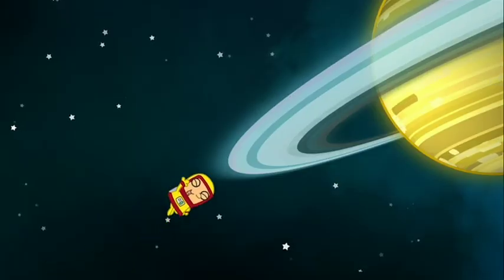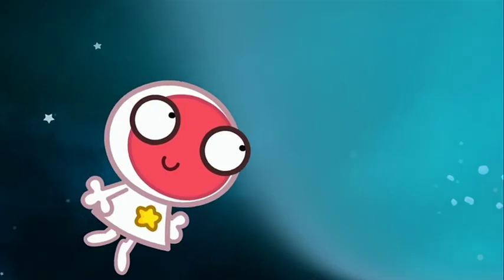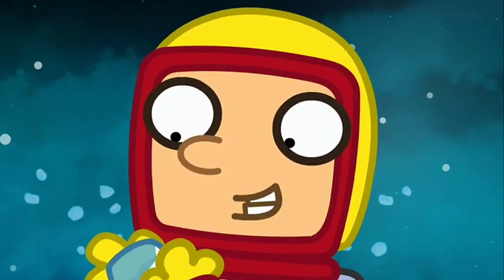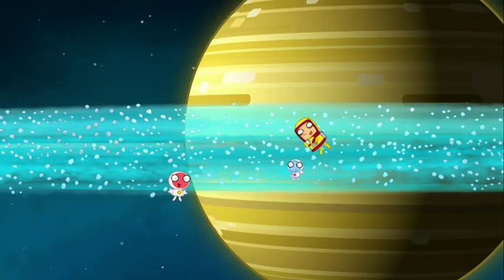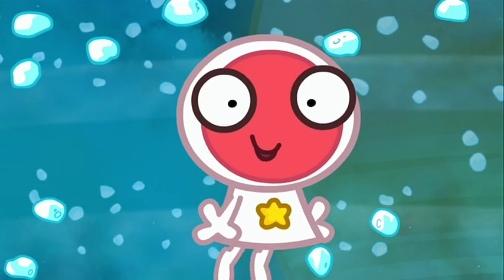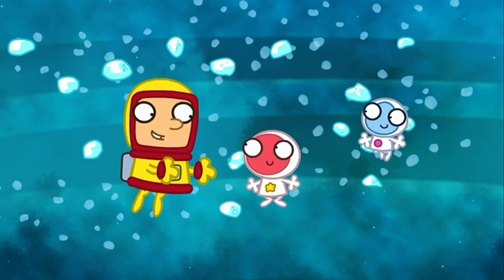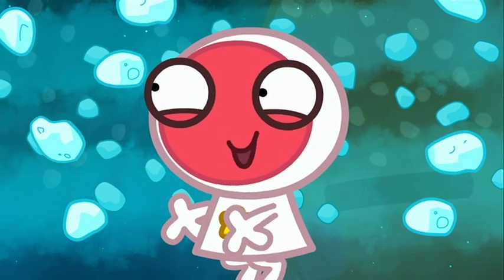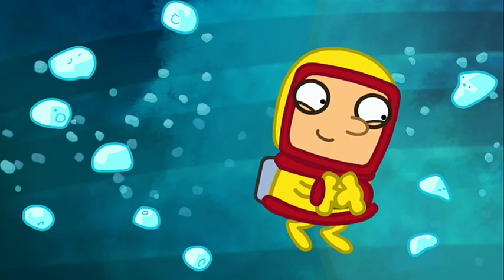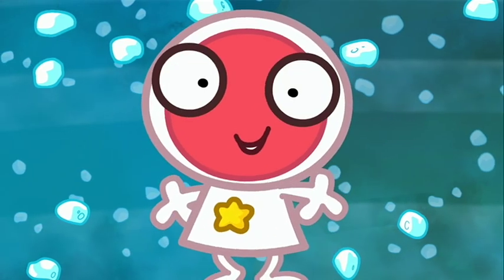To Saturn's rings! And I think he's finally forgotten all about the ice. Wow! The rings are made of... Ice? Ice! Saturn's rings are made of ice! Lots and lots of pieces of ice! Hey, that's something amazing to tell your friends. Saturn's rings are made of ice. Sparkly! Then that means we can use ice from Saturn's rings for your nice, cool drink. That's what I wanted all along! Ice! Oh, this is the best, iciest day ever! I love Saturn! Let's collect some ice.